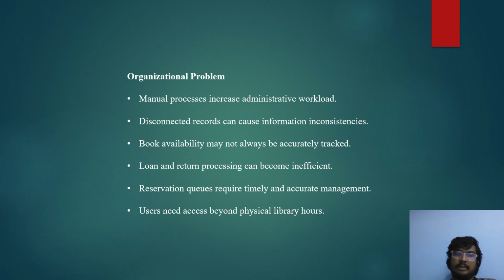In this project, the main problems are organizational problems where they have to maintain manual administrative work, like recording every book and every student ID, everything in written form. When we maintain written records of the books, there may be an inconsistency in the workload; some people may write the book down, some may not, so there will be inconsistency in book availability, and loan and return policing can become inefficient. Reservation queues require timely and accurate management. Users need access beyond physical library hours.